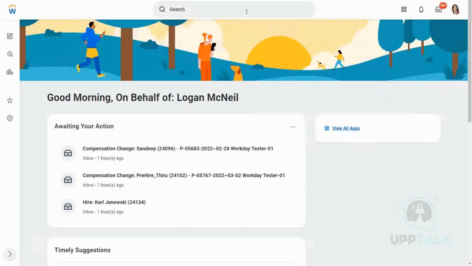Now we will be able to search for objects, search for things in Workday using the search bar. This is like our Google. If it exists in Workday, and if we have the access for it, we will be able to search it. So two important things: if it exists, and if we have the access for it, we will be able to search it.